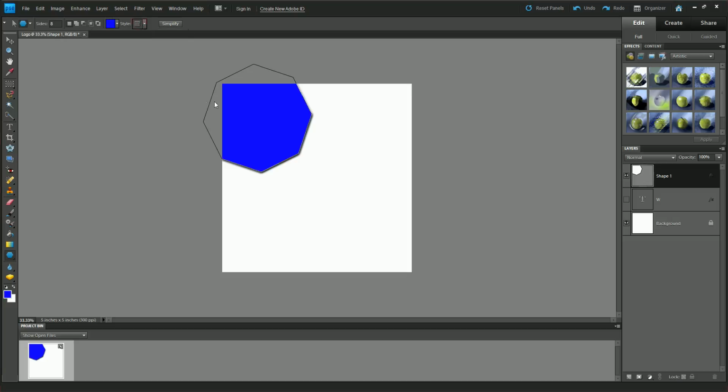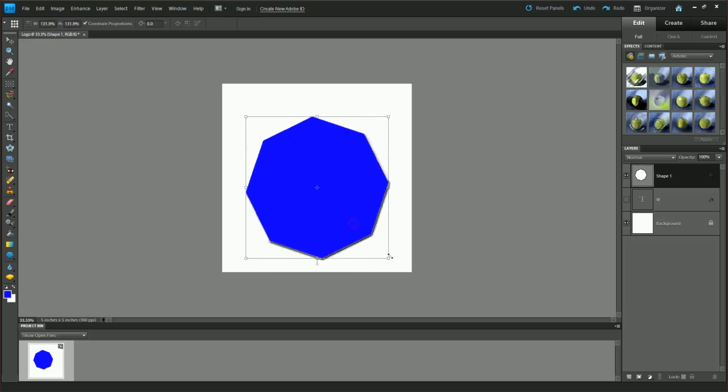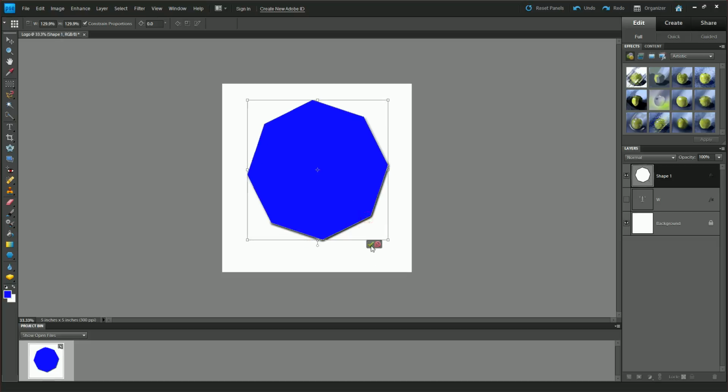Okay. Finally, one thing I feel like I should point out anytime we're working with shapes is if you have your pointer tool up here, like we've used with other things, this works very well with the shapes too. So anytime I'm drawing a shape, I can easily switch to this pointer tool, move it, resize it, that sort of thing. As I've shown in another video, whenever you resize something, it's going to ask, do you want to keep this or cancel it? And in this case, I'll say, yeah, let's keep it as it is right there.